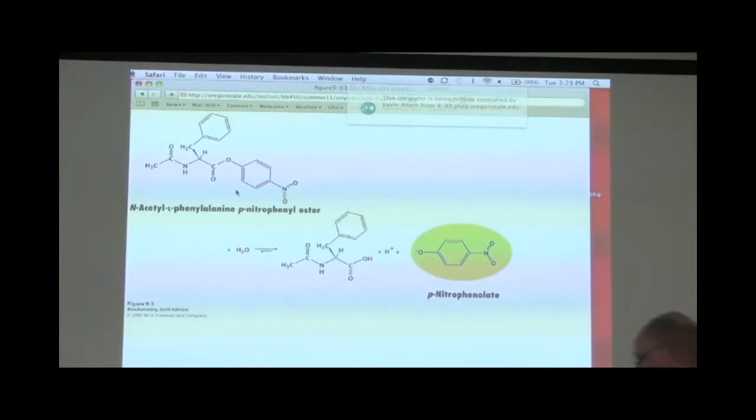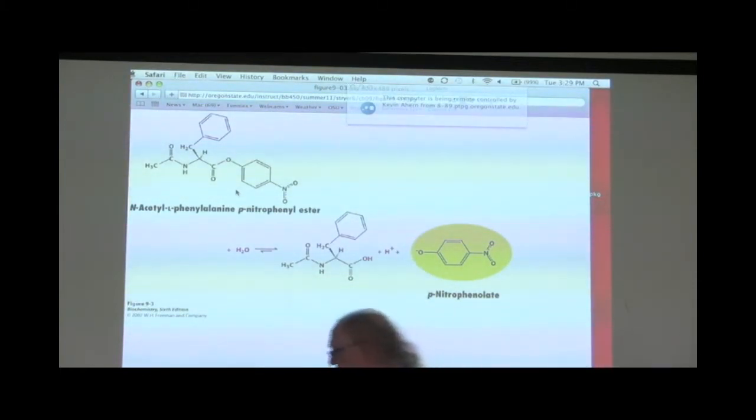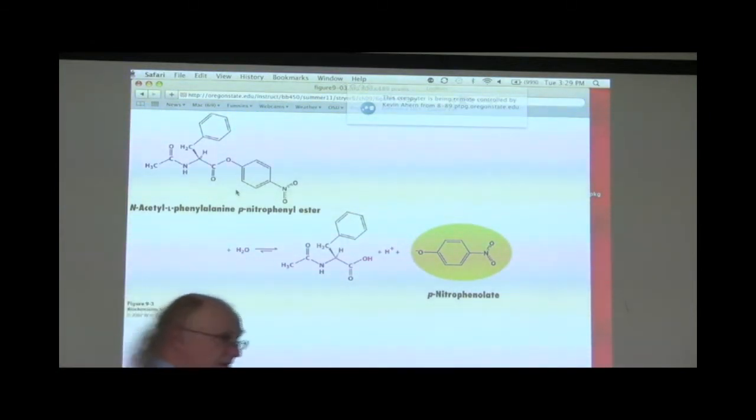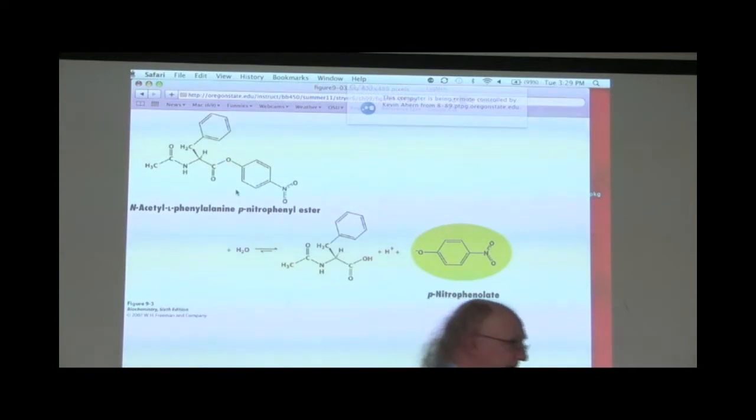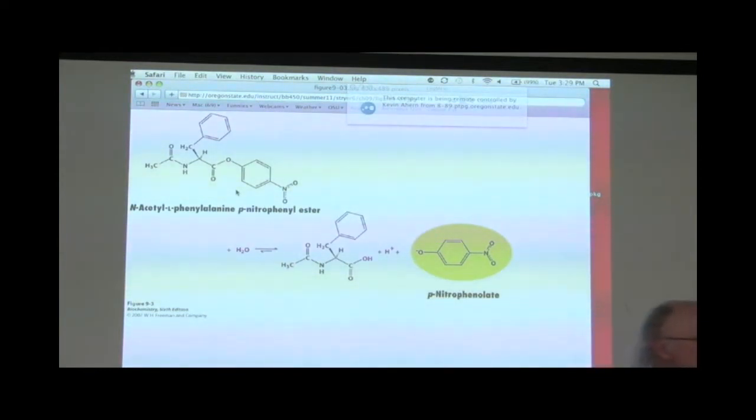So studying the breaking of peptide bonds by chymotrypsin is something that is not easy to do. If I want to study the breaking of peptide bonds by chymotrypsin, I need to start with my starting material. I need to break the bond. I need to isolate the products, which are the two peptides, and that isolation takes a while. What I'm more interested in is how fast and by what mechanism chymotrypsin works.